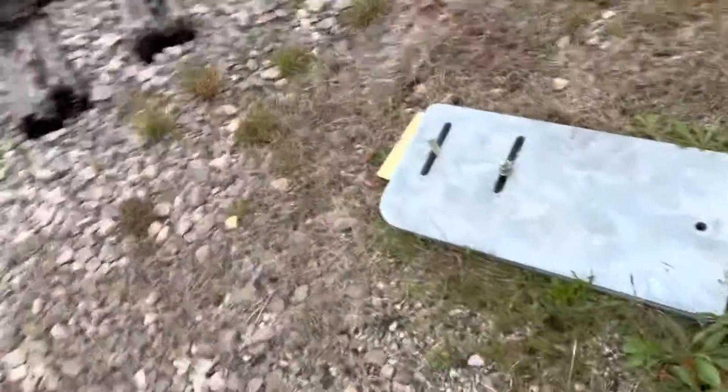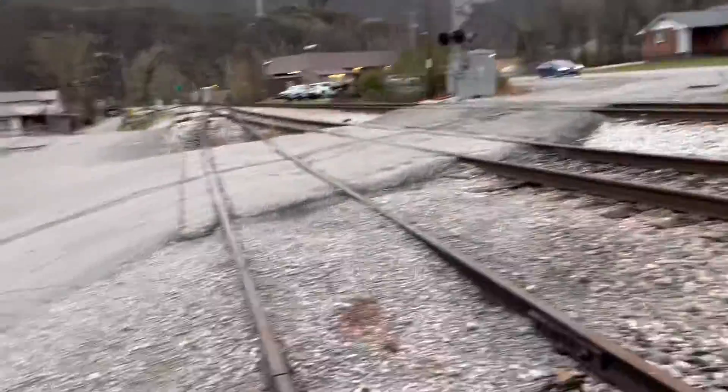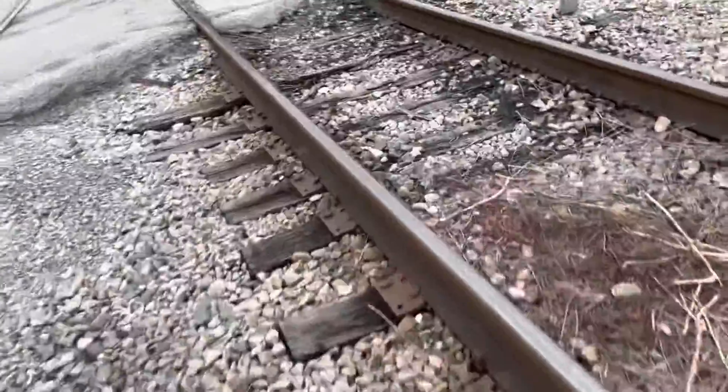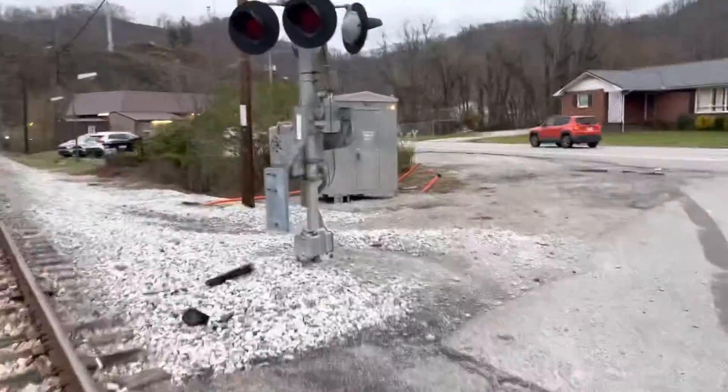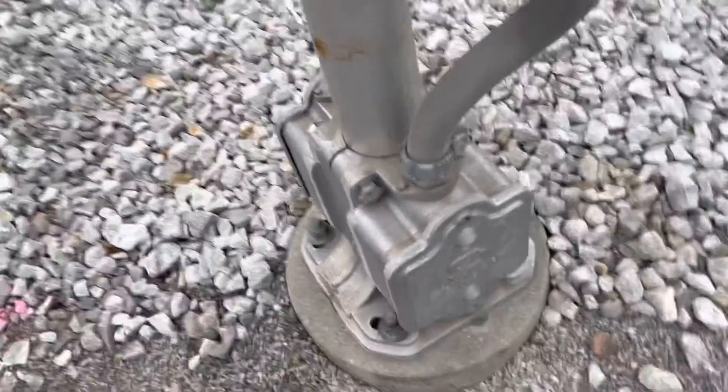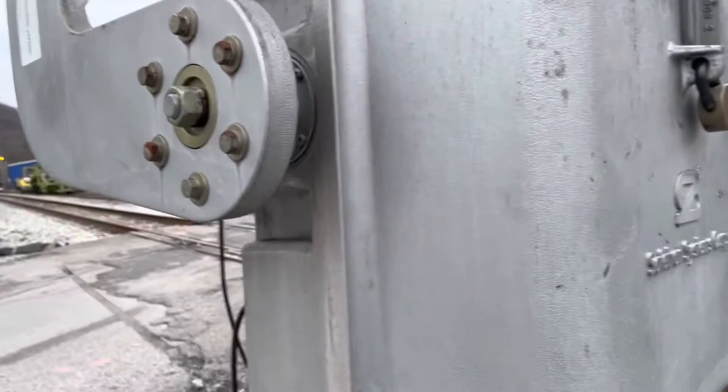Right here, as you can see, this one is for the gate arms. The second signal over there has not been changed. I had to wait for the car to pass — now I can cross. The second signal has a SeiTran base on it and a SeiTran gate mechanism on the back.